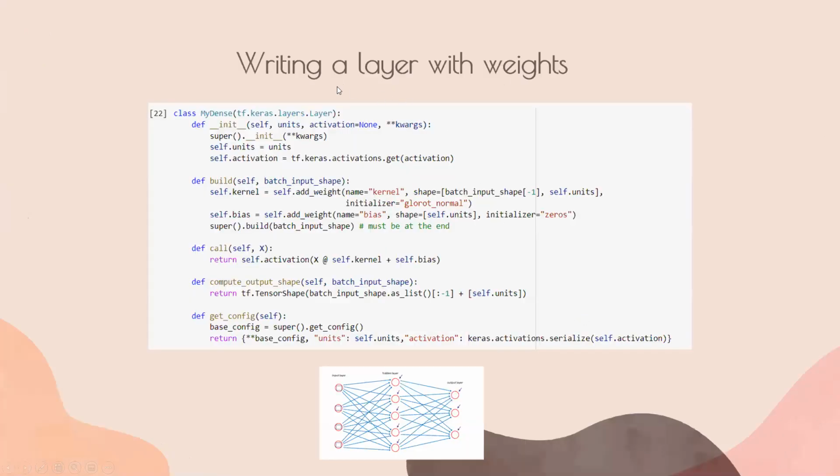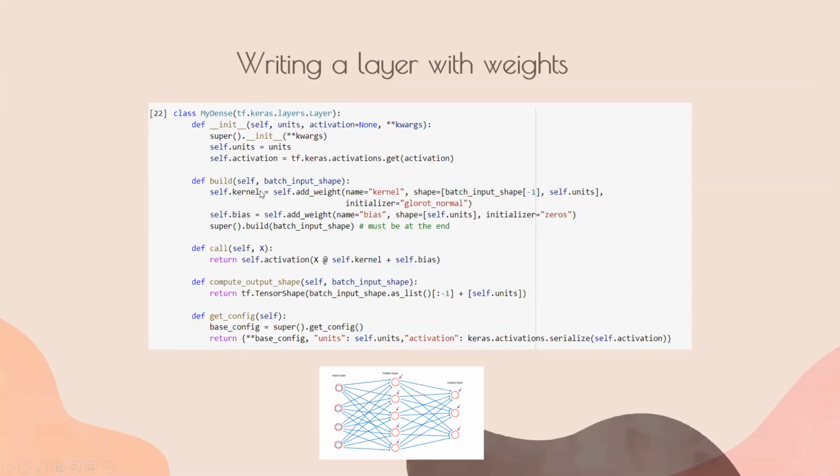So now let's see what happens if we write a layer with weights. So we can't just do that lambda function. So here, remember, we initialize our arguments again, and we also use kwargs. And remember, here's our child class, here's our parent class, and we're going to steal the way in which we do that with super. So we're going to deal with this in the way that Keras layer would already do it. We're just not going to write the code for it. We can just steal it from them. And so we will convert the activation argument to the appropriate activation function using this. And this is just the way you have to deal with activation.